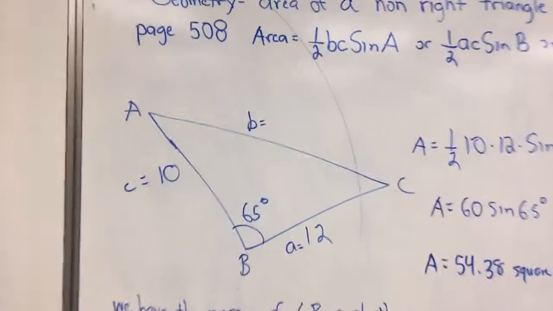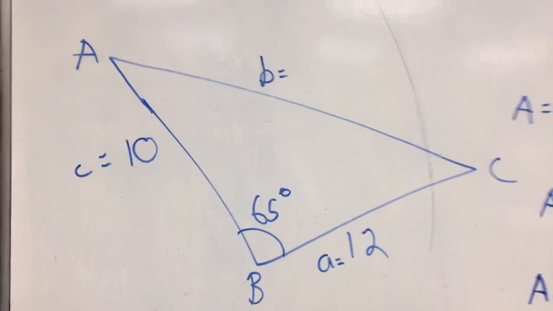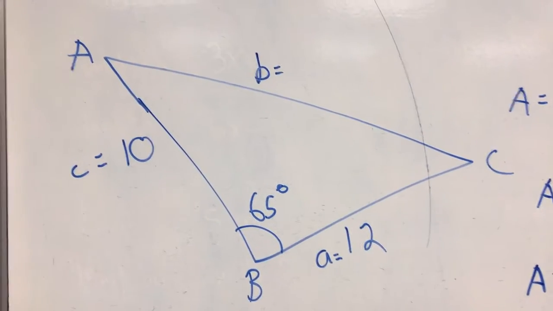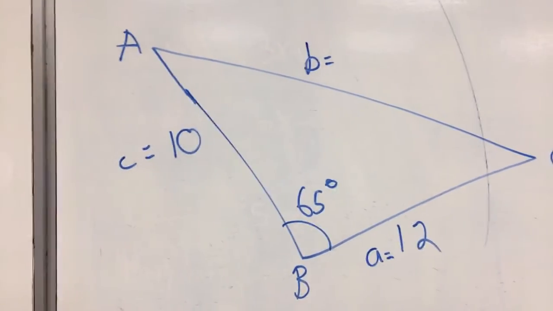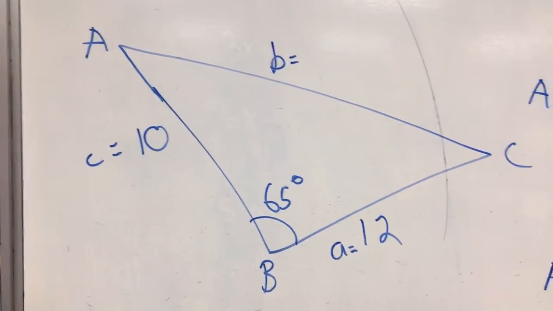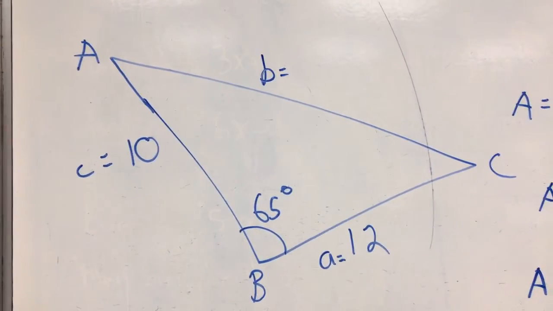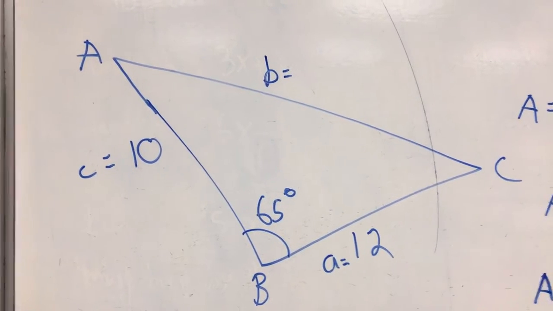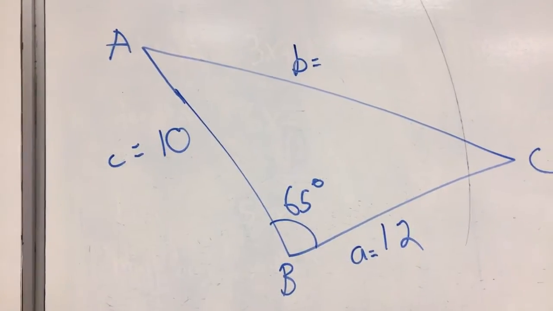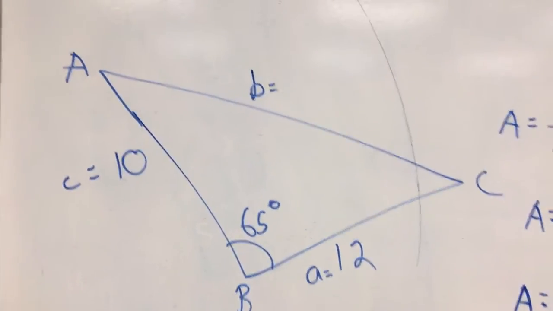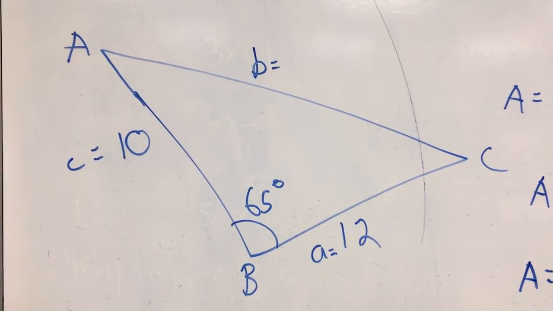If it's a right triangle, it's pretty simple. But anyway, this is a non-right triangle, all right? So let's flip this around and show you what we got. I'm going to give you a triangle ABC. I'm going to give you the length of side C, the length of side A, and the measure of angle B. Notice that the length of side A is opposite angle A. C is opposite angle C, and B, which we don't know, is opposite angle B.